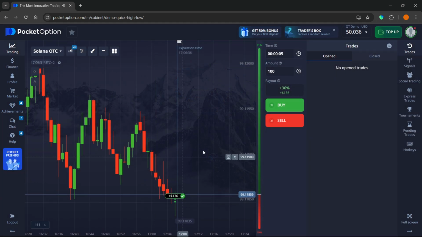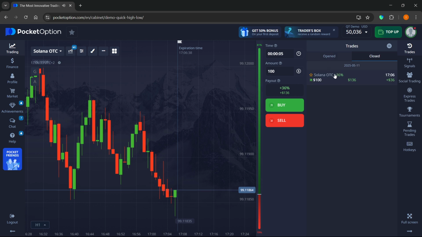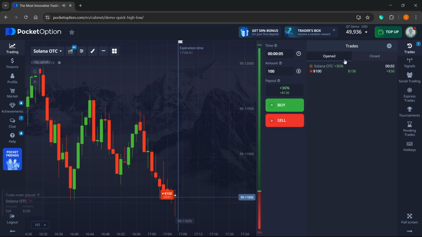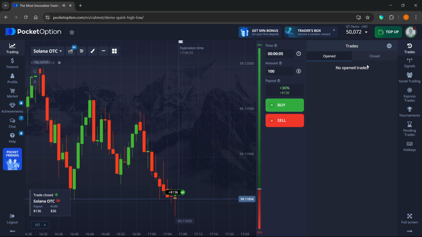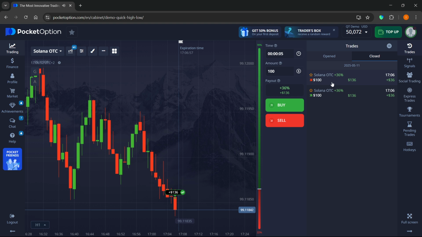Now I'm just going to click this away, there we go, and you'll see under your closed transactions, I have just bought $100 worth of Solana. Then if you want to sell, simply choose the exact same amount and click on sell whenever you want to sell, and then your order will be placed again, and in 5 seconds you'll be able to see, there we go, you've gotten yourself a trade. So you bought something and sold something, and then you essentially did a trade.